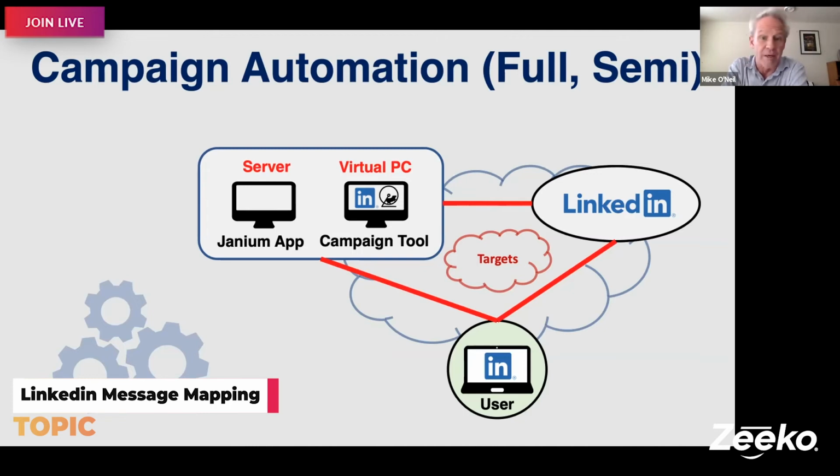LinkedIn Sales Navigator is 75. The Janium tool is 75. Our tool is 75. We're trying to be at the same price as the other tools. LinkedIn does a whole lot for their $80. How much are we doing for our 75? We think we're at the right stage. I tried it at 150 and the client wouldn't go for it. He said, no go. So that was just one client.